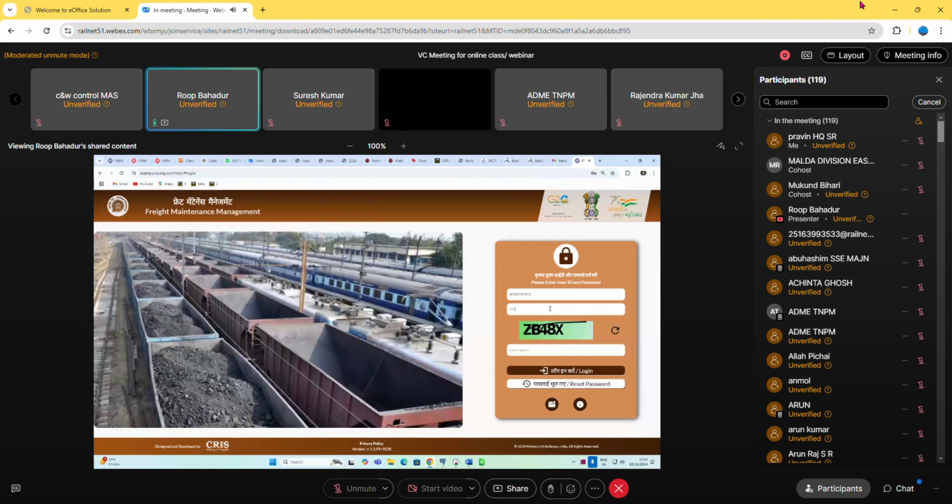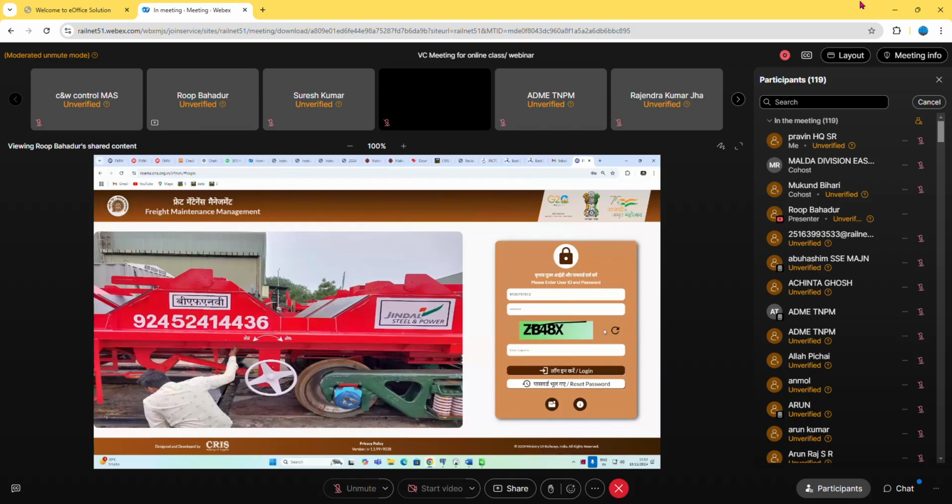And there is a captcha, so you must enter the captcha correctly, and then click on login.